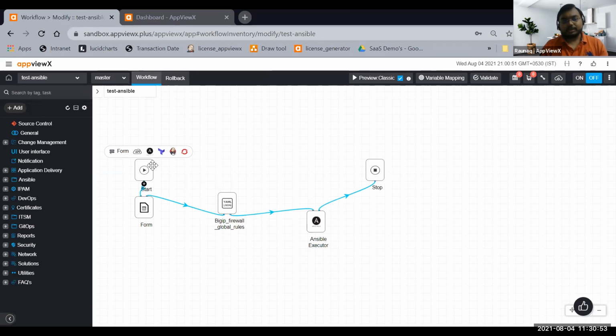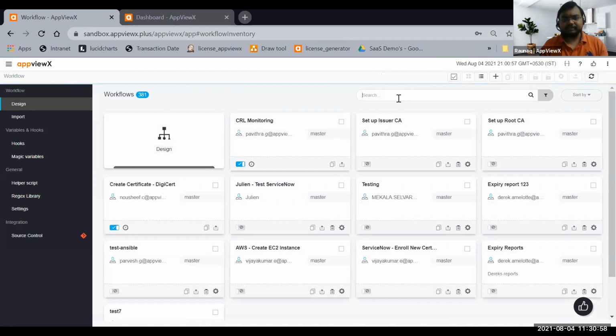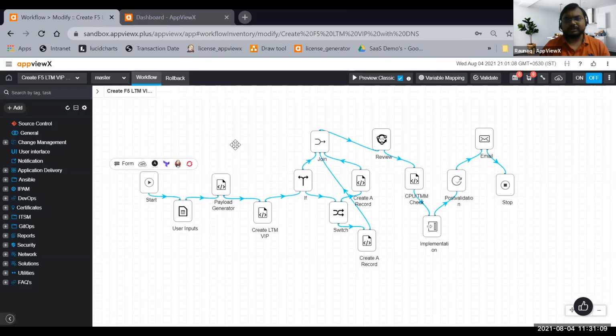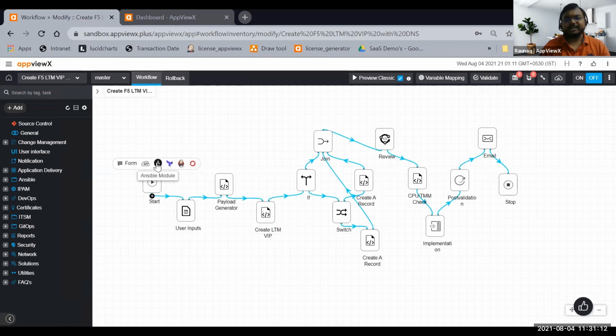Now, interestingly, what you will see is on top of it, if you have any other workflow, for that matter any workflow, let's say a VIP creation workflow, so let's say we create an F5 LTM workflow. This particular workflow, you will see it has an Ansible module. It can give you a Terraform provider. It can give you Jenkins plugins, and it can give you an OpenShift integrator. So what happens here is, let's say you have an OpenShift, you can pull out the configuration from here and put it in the OpenShift executor. That's one way of doing it.